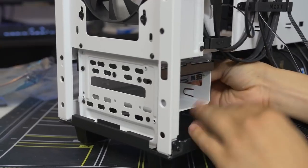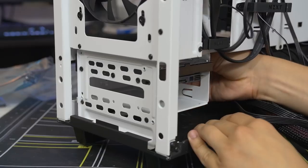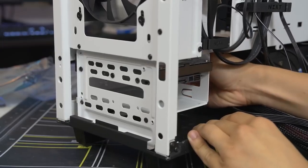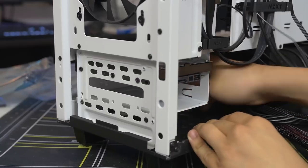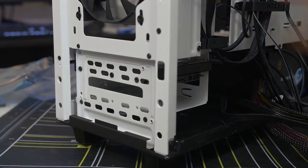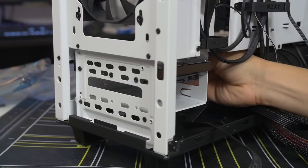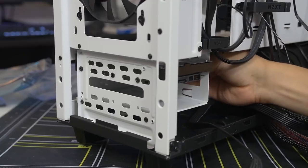Now, this is an unfortunate design. I should have thought to plug or screw this in earlier. There's only one screw hole here on this side. The case only gives you one screw hole. So I'm screwing it in with my hand, which is not good. I'm going to get a smaller screwdriver. I have a little screwdriver head here. That's really the only thing that I could fit inside of this tight space. Woohoo! Is just the tip. Woohoo! It should get it tight enough though.